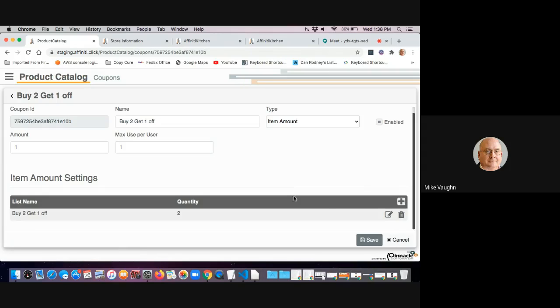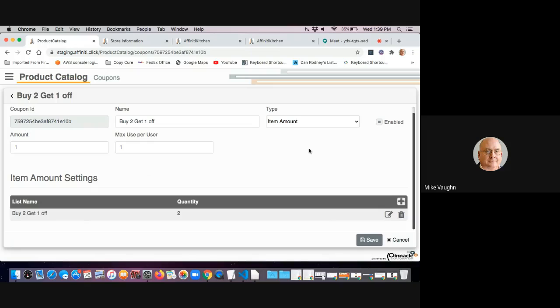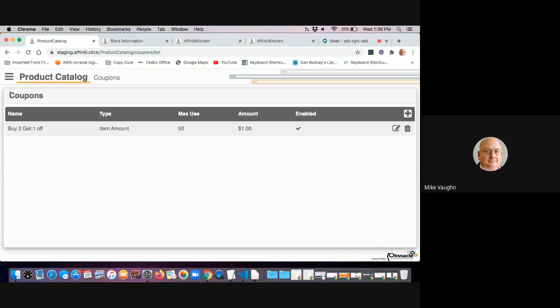So in this particular case, we are indicating you have to buy 2 of this item, 19233-0, and that is the item number, the G10, whatever, for Doritos. Okay, this is part of our offer. So that's that.